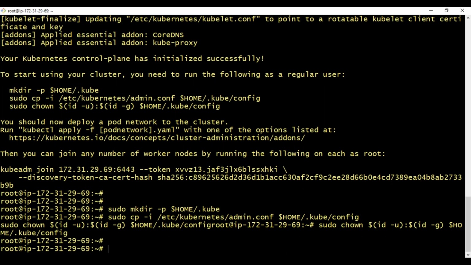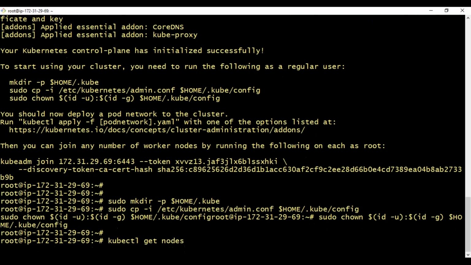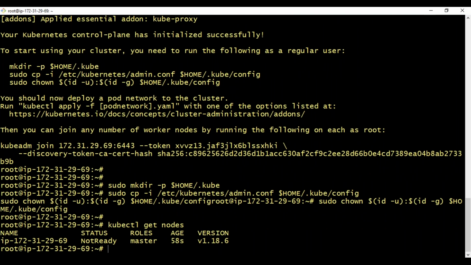Once you run this instruction, team, let's say I use a command called kubectl get nodes to see the overall part of the cluster. Now you see, team, there is one node it is displaying for you, which is called a master node. The role of the node is master, and it says that the status is not ready.